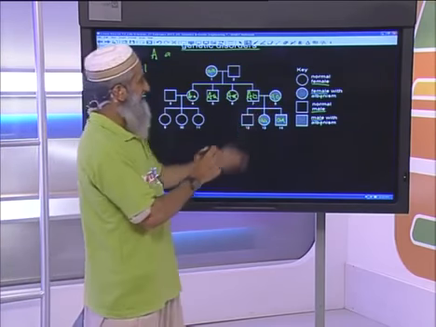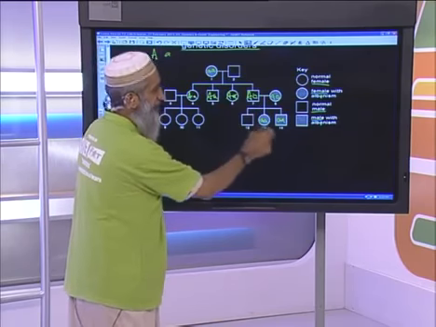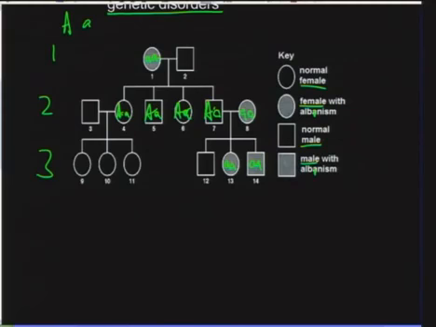We'll come to number 3 just now. Let's look at 7 and 8. 7 and 8, they have these offspring. Obviously, number 8 would have contributed a small a to number 12. At the same time, because it's normal, it should have the capital letter A to make it normal. So that is how you work that one.